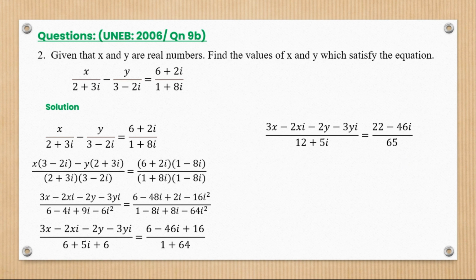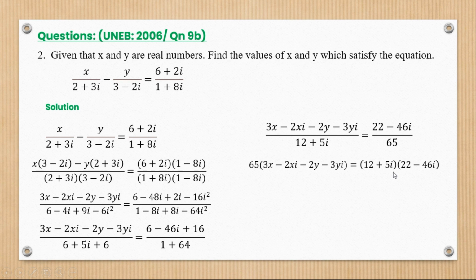Now I can cross multiply here. So when I cross multiply, I end up having this. But then I would not rush to opening brackets here, because now I'll have something more heavy and complicated, and that will actually make me susceptible to making some errors. So what I'm going to do is, on the left hand side, I'll first keep this as it is. Then I'm going to first deal with the right hand side.